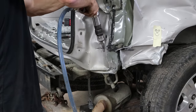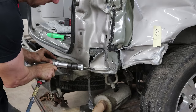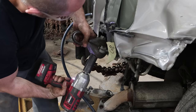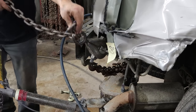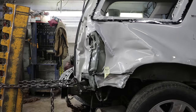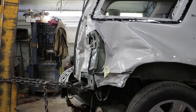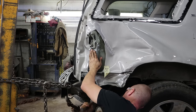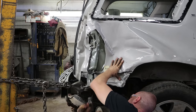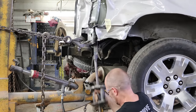We're just going to trim away everything we need to to get to the pieces that are inside. That bottom piece is folded up pretty good — cut a little door in here so we can get a clamp on it. Now we can throw our clamp on and give it a pull. A little stress relieving — hammering out all the kinks in it, getting it straight. Pull it a little more, hammer it a little more, just keep doing that. Now the front of it was folded up, so in order to pull it down, just throw a slide hammer on it and keep the tension on there from the frame machine.